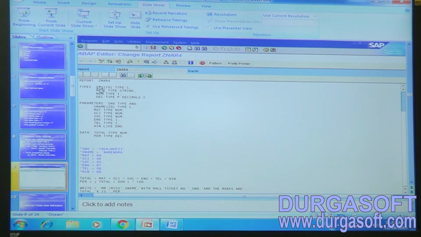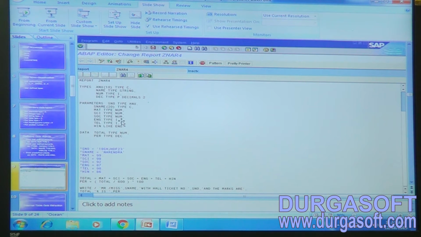Because in the types which we used, ANU is a character, like student name type C. I am directly writing student name of 20. The student name can contain 20 characters, and it is of type C, that means character. And mathematics type number, science type number, social type number, English type number.